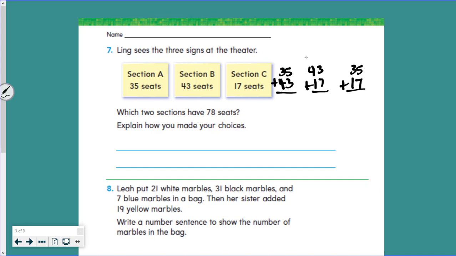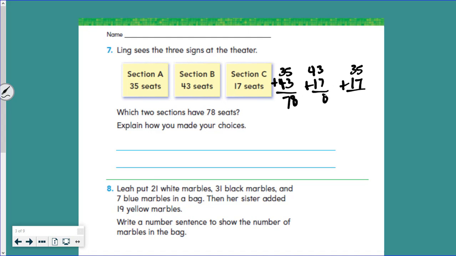All right, so while you were working through that, I wrote down some problems myself. So I added A and B, which is 35 plus 43, and then I added B and C, which is 43 plus 17, and then I added A and C, which is 35 plus 17. And I'm going to see what they all equal, and I'm going to try to see if we can figure out which one has 78 when you add those two sections together. So let's see, that's 8. Oh my gosh, it's the first one I tried. But I am going to do the others just to be sure.